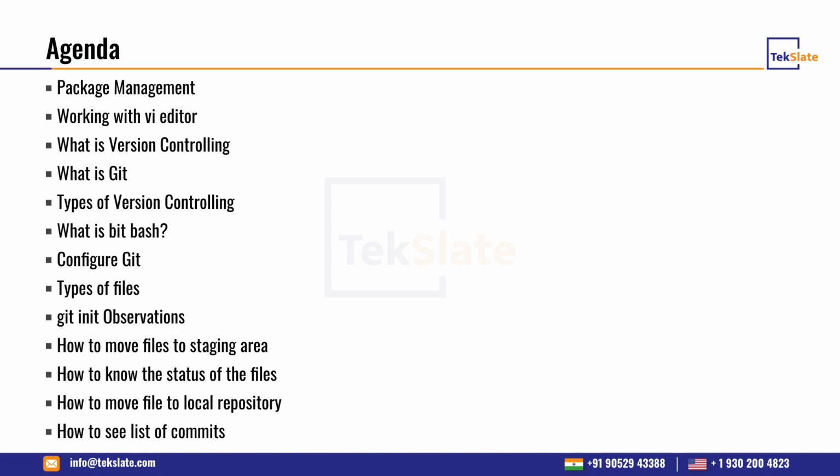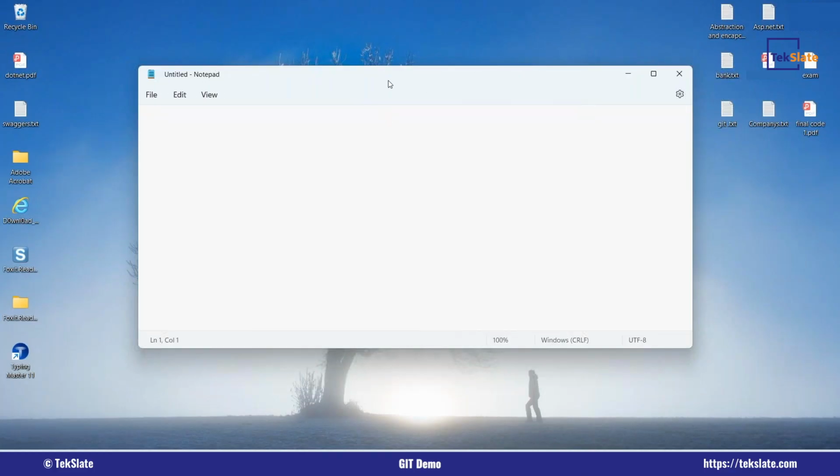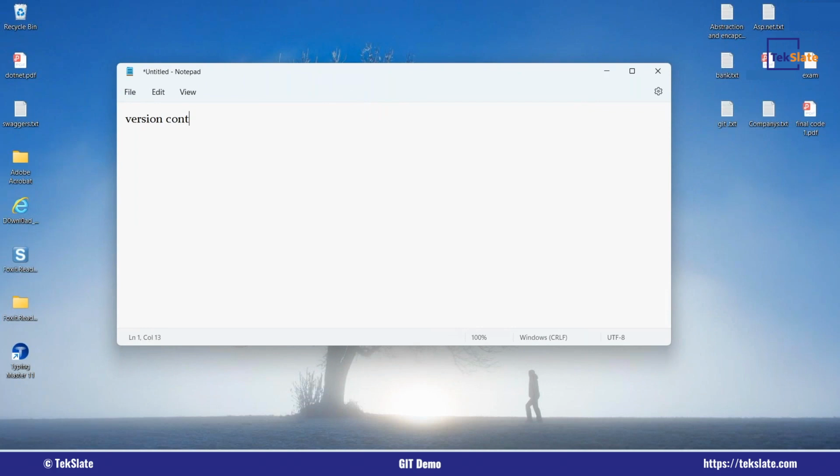And let's continue with what is a version controlling system. There are two types of version controlling systems: one is a centralized version controlling system, and another is a distributed version control system.